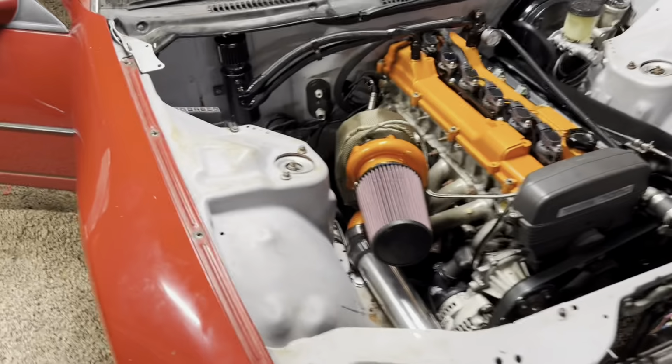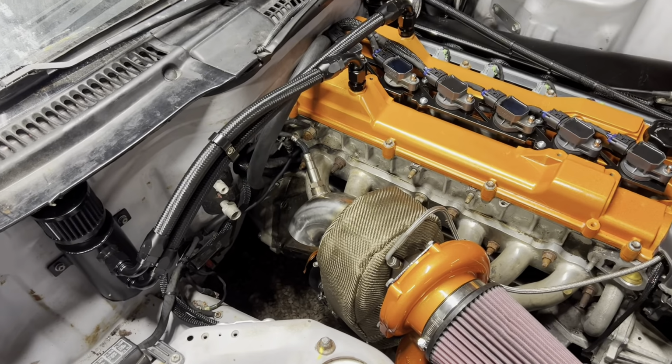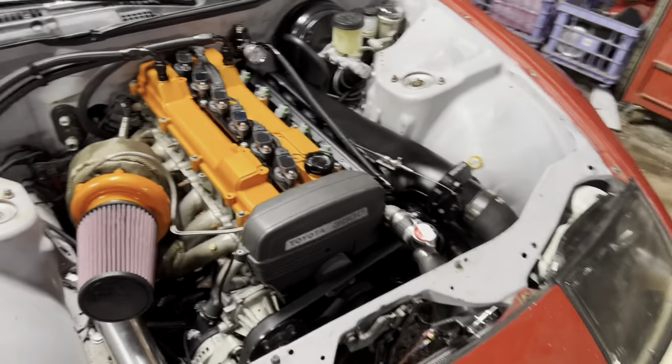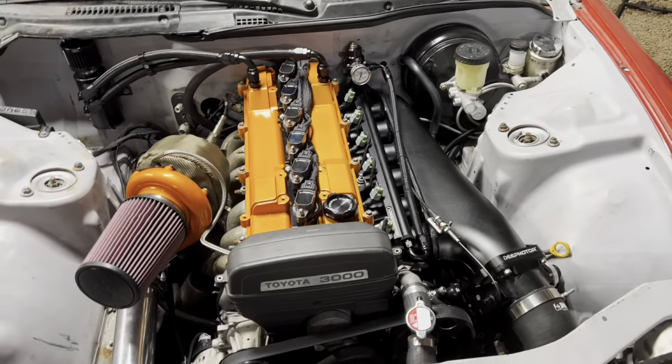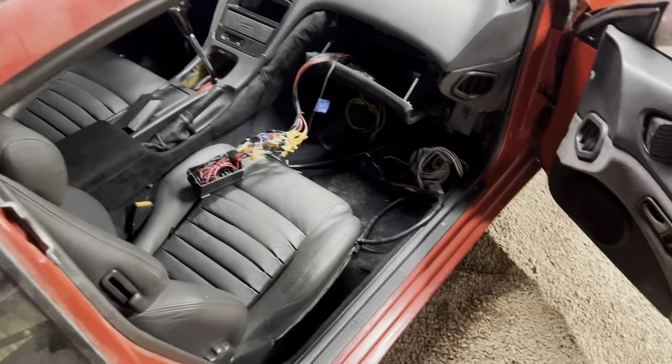As you just heard, my starter is perfect. It works. So we know that's good. We're gonna continue with wiring then. And I've already verified we got fuel pressure, so fuel's not an issue. So let's see. Yeah, I'm gonna get the ECU out and the old laptop, and we're gonna get to work.